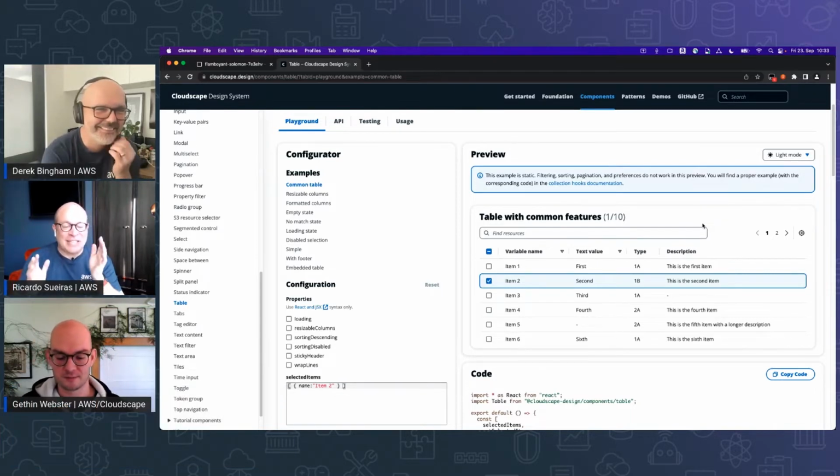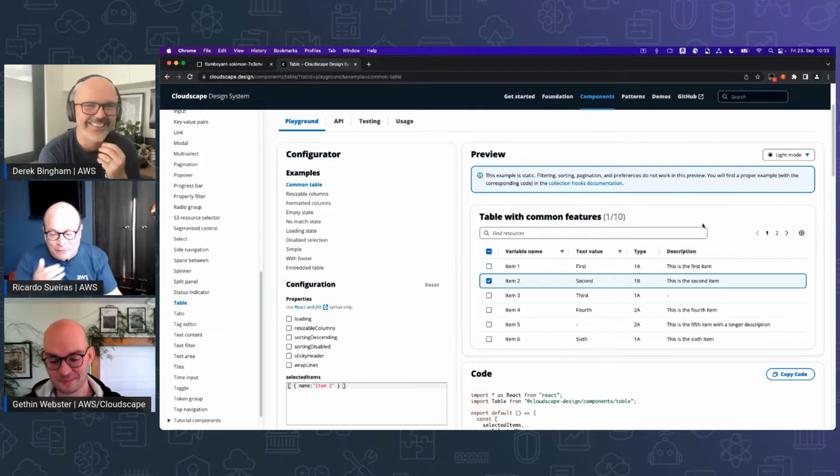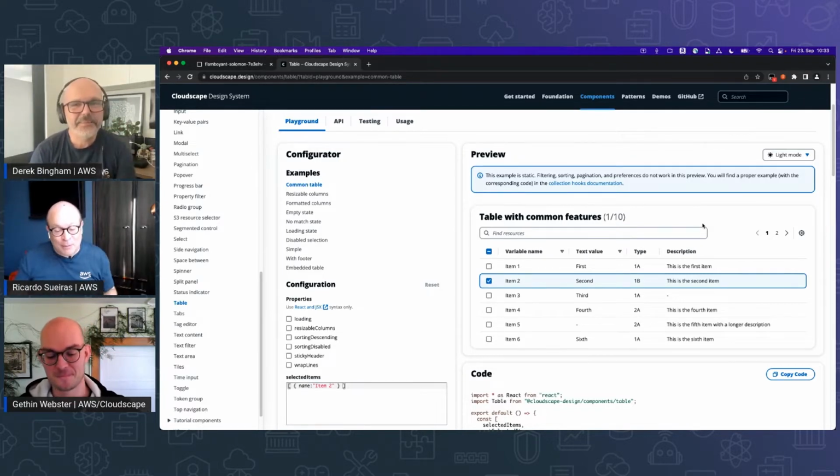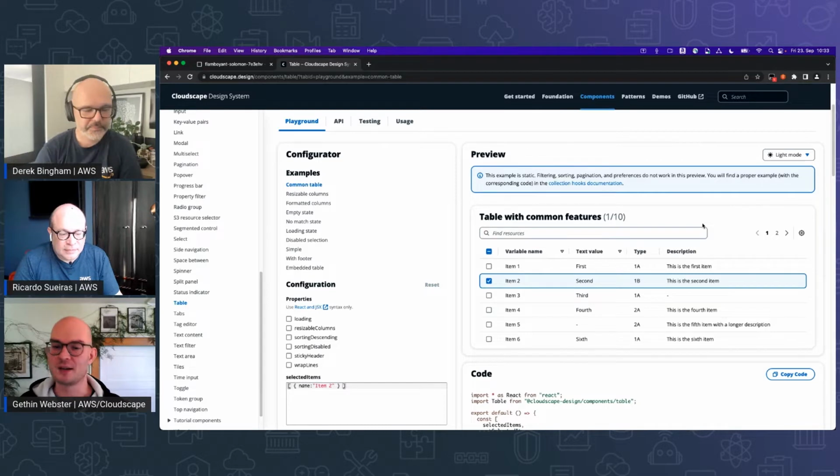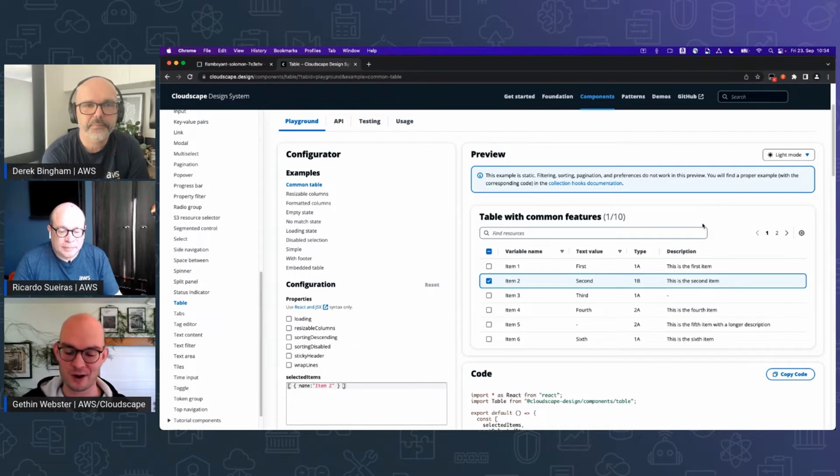Yeah, it's a good question. Forgive me if that's a basic question, but maybe some other people who aren't front end people might want to know how you actually, if I've got, for example, a Dynamo table, how do I bring that into this? Yeah. The answer is not as exciting as you might think. Unfortunately, it's up to you. We provide the pure front end. So how you fetch your data is up to you, and what sort of back end you're using, what scale of data you're working with. Do you want to try and load all of your data, or do you want to paginate it? It's up to you to figure that out for your application.